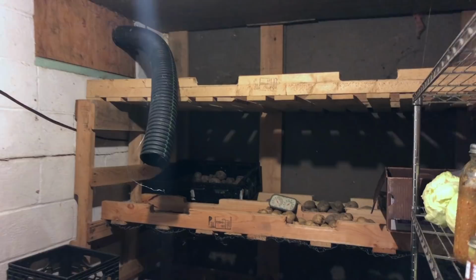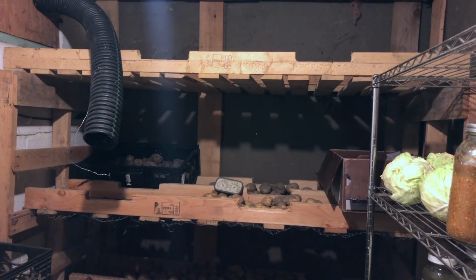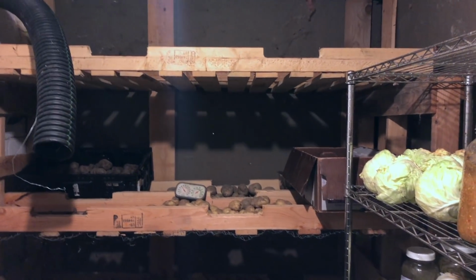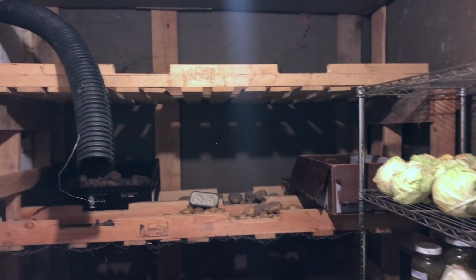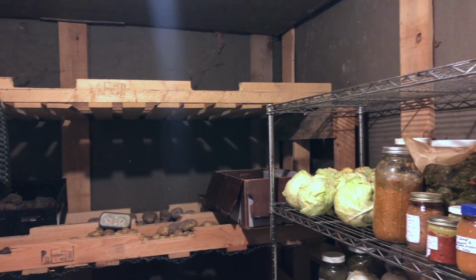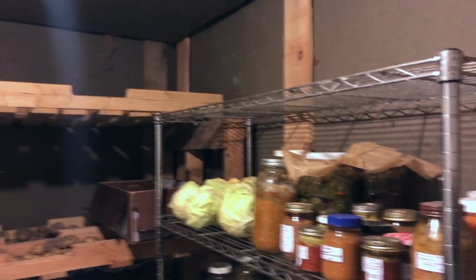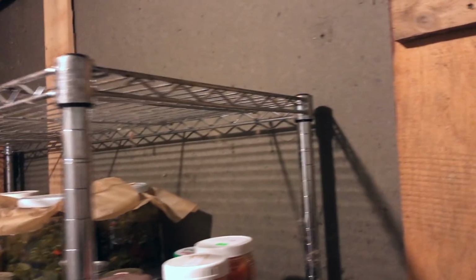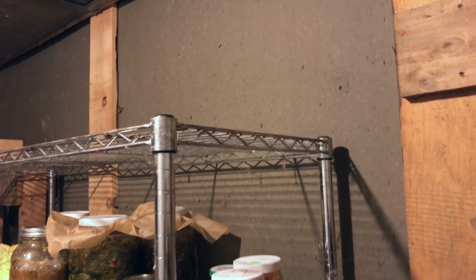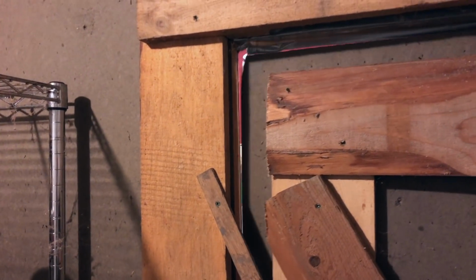There's really no big complexity in building this space. A number of years ago, I just took the northeast corner of our basement, it was the coolest corner we had, and framed it out with these basic insulation panels. Maybe you can find some used ones, maybe you can use other creative material. This is all curtain framing, I guess it's called. Basically, they're just hanging from the ceiling. There's no real quality structural carpentry going on.